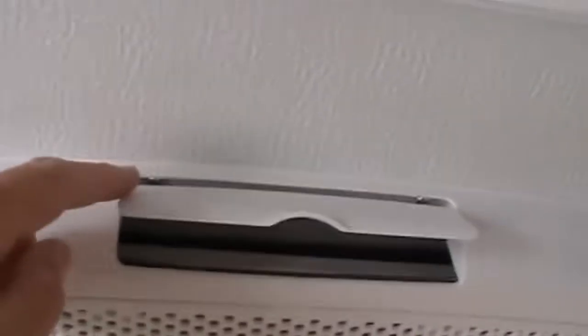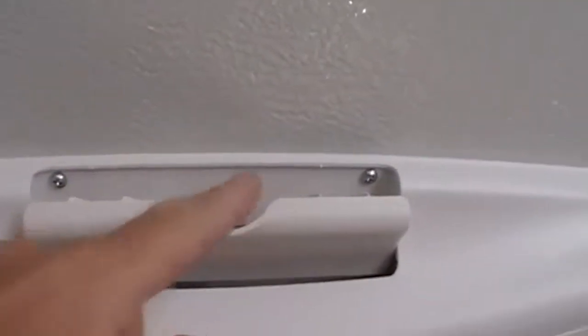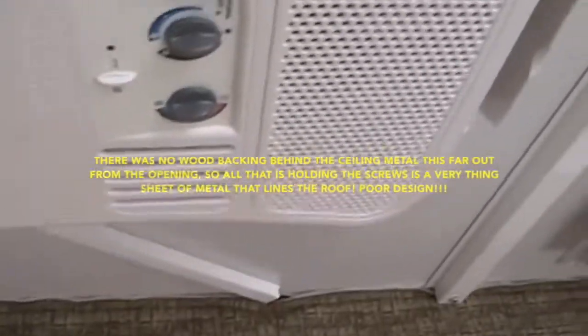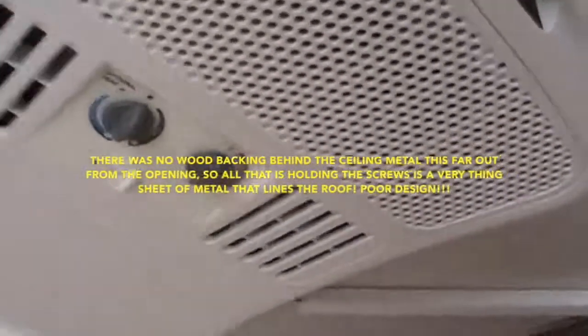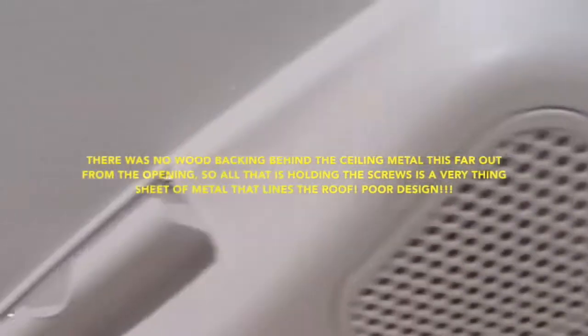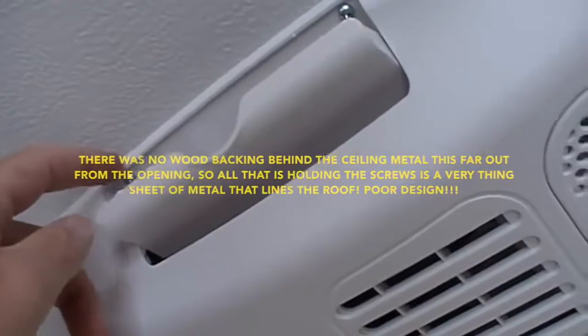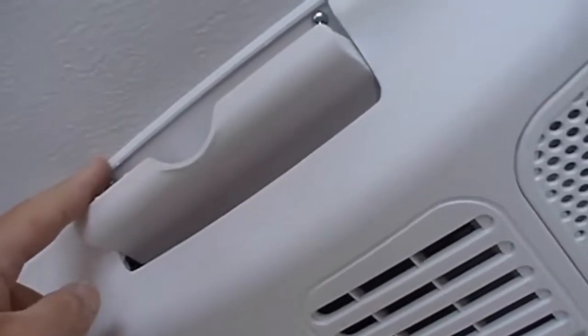And then once it was in there, I think I had to loop it around and come to the electrical box. The one thing about the Dometic that I don't really care for is, you can see a couple of them there, there are two little mounting screws that secure the plastic shroud to the ceiling. There's two here, two over here, and two on this side, so there's a total of 8 of those, and they just screw into this ceiling tin, which is really, really thin, so there's hardly any material there to hold it.